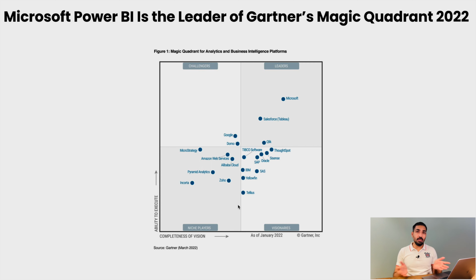But that doesn't mean Microsoft Power BI is the ultimate tool. Yes, there can be a lot of other tools, and as you can see on your screen, Tableau is another one, then Qlik Sense, and there are many more tools coming into the picture. Every company decides on a tool according to their own requirements, their budget, etc. But over here, we are talking about Microsoft Power BI only, and this is going to help you get to know how popular this tool is, or how widely around the world people are choosing this tool. So definitely it's a market leader, and if you would like to make your career with Power BI, then this is going to be the right option for you.